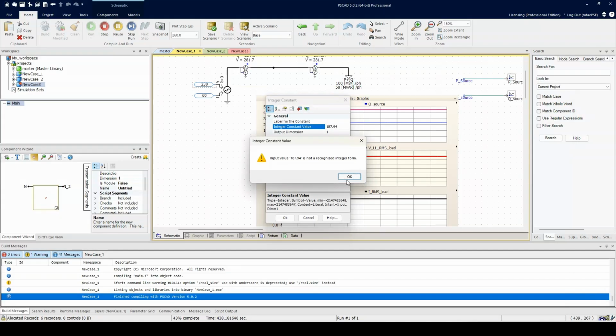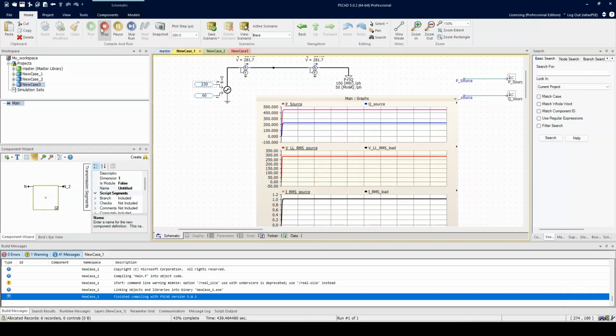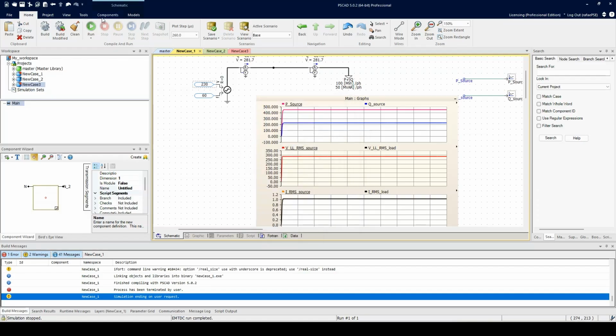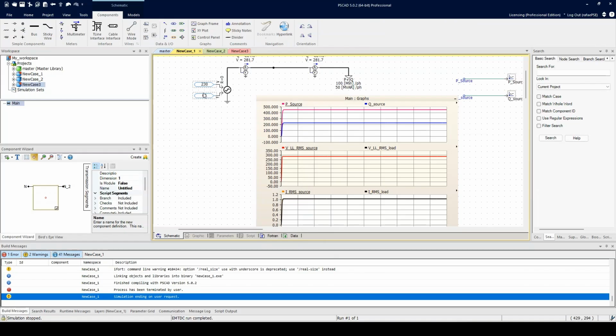So let's try that, 187.94. I'm going to stop this. That's a good practice as well. If you go into components here, you can see I'm using a blue constant, and that actually just takes integers. That's what's causing the error.